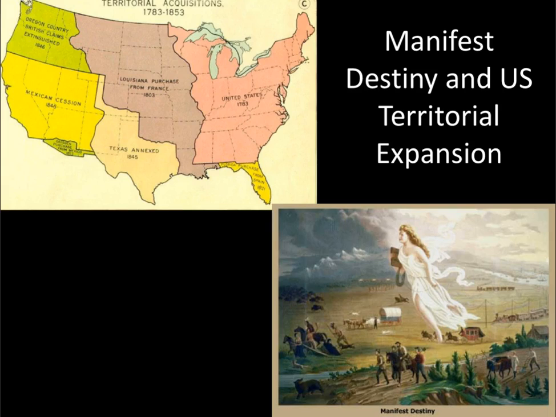The idea of manifest destiny was used by leaders and politicians in the 1840s to advocate continental expansion of the United States through a sense of mission or national destiny for Americans. Manifest destiny served as an ideology of U.S. expansionists during the period of the U.S.-Mexican war. Americans felt that it was their mission to extend the boundaries of freedom to others by imparting their idealism and belief in democratic institutions. Of course, Texas was annexed by the U.S. in 1845 as a slave state. The expansionist agenda also reflected the rising population and the desire to move into new agricultural lands.